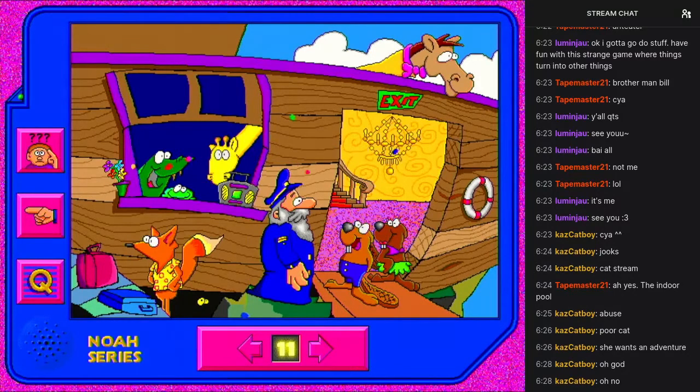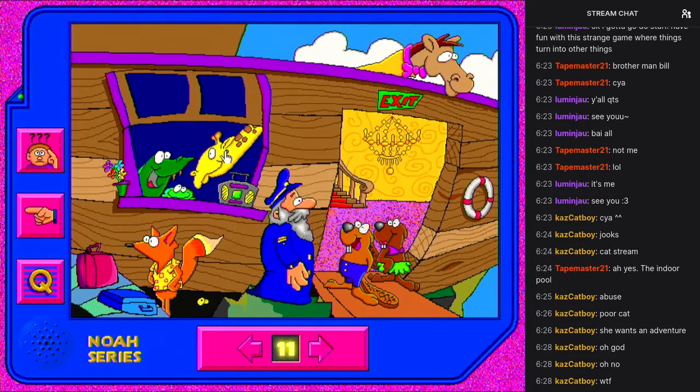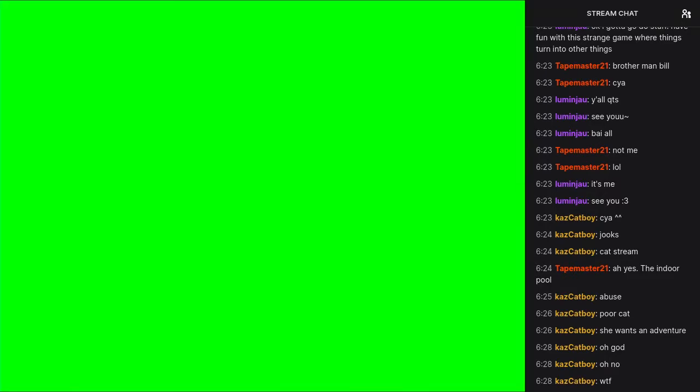Let's click the giraffe. All its spots come off, and they get painted back on. It ends up wearing a suit and hat. Alright. There's a frog. Let's click the frog. Makes the screen green. Okay.